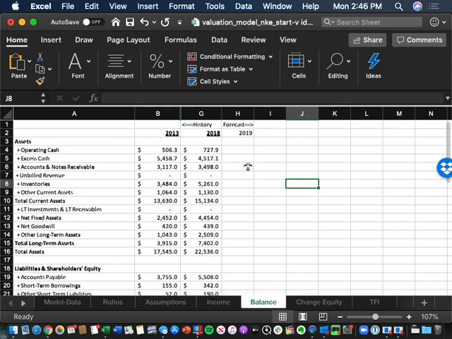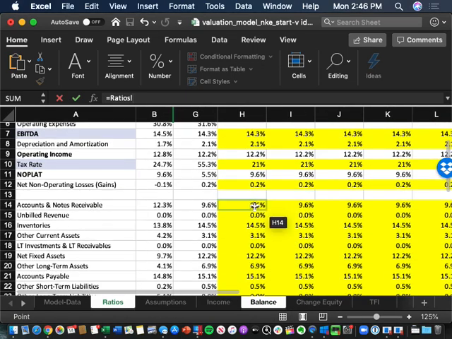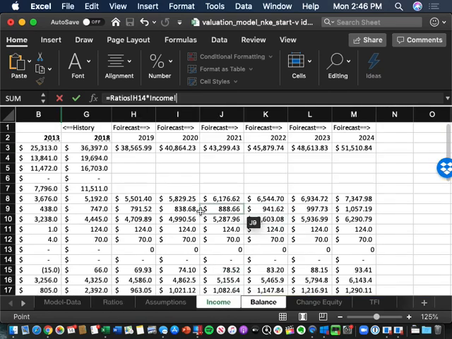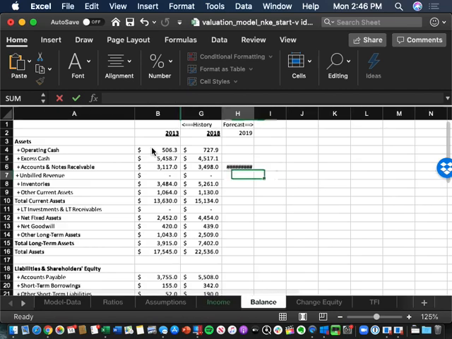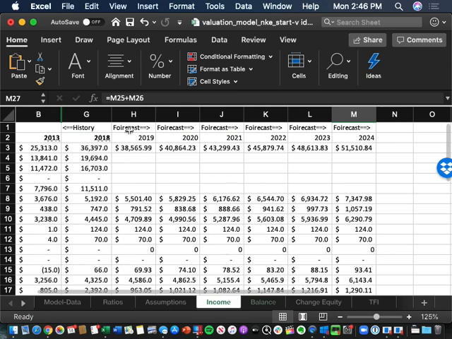We'll start out with accounts and notes receivable for 2019, which is H6 equals ratios H14, which is accounts and notes receivable as a percentage of sales for 2019, times income H3. 3706.45. Right.